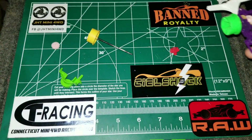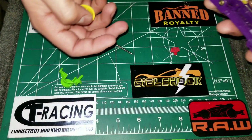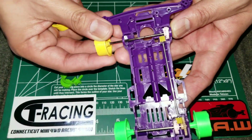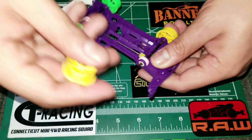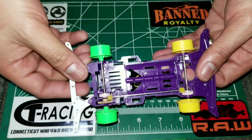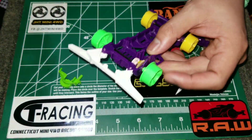So crown gear, do I have an extra one? Goes here. Always away. It's easier like that. Boom. Now it's like a tricolor. A lot of colors. So the wheelbase is 80 millimeters.